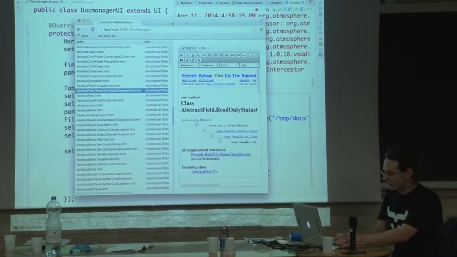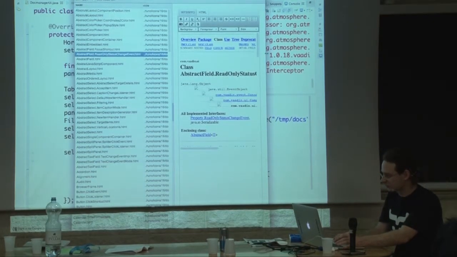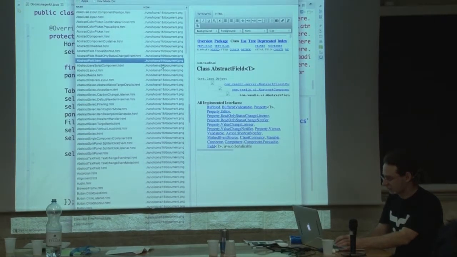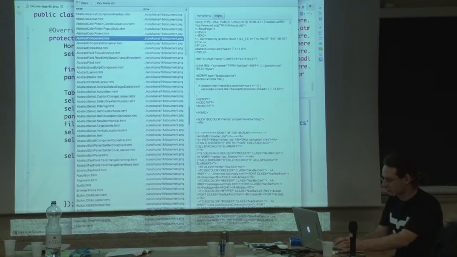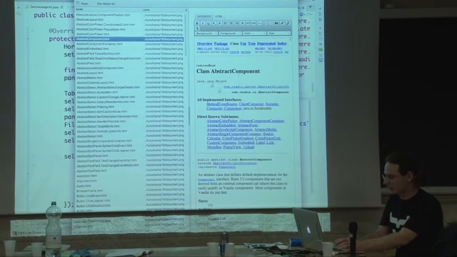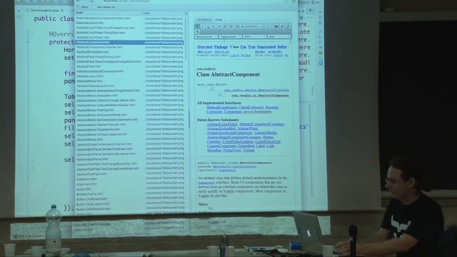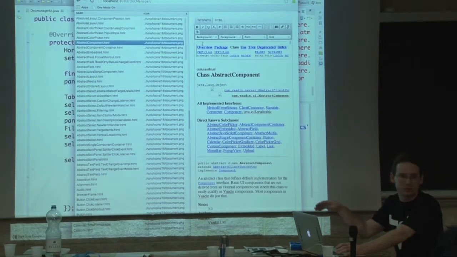Now, let's see, where is this? So, we can select a file and it's visible here. We can edit it in this rich text area, and it will be saved to the file system, and it will be propagated to all the components that use the same data source.